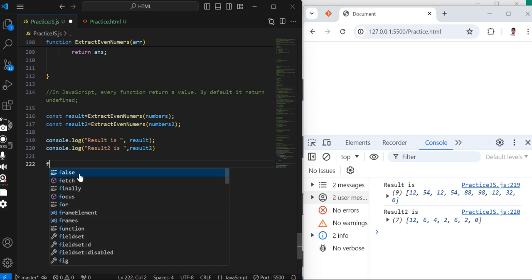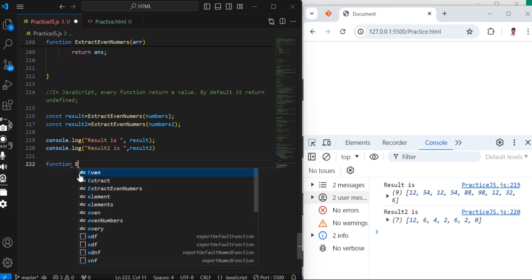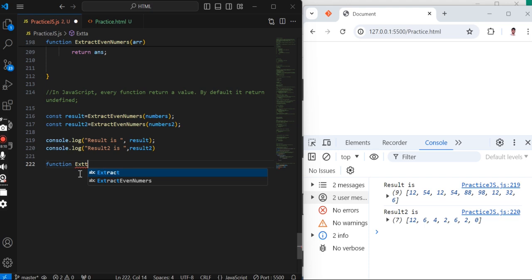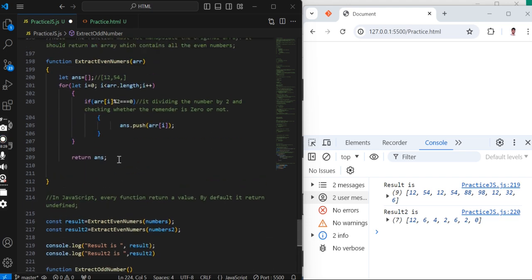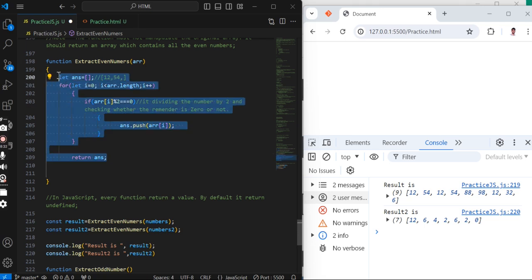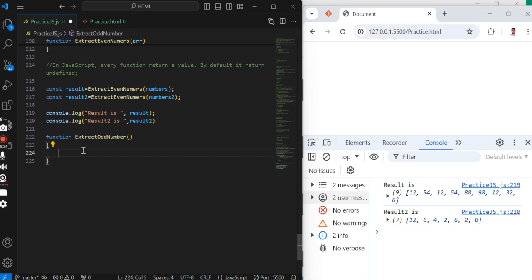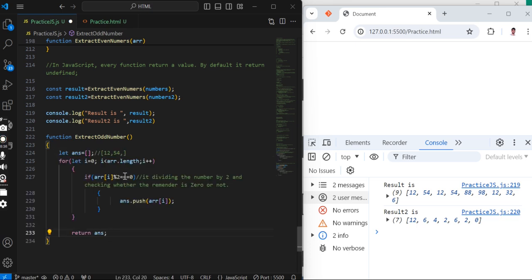Let us make a function which takes an array and returns all the odd numbers from that array. Let's make a function extractOddNumber. What will it do? It will do again the same thing. Let's copy. The only difference will be here.